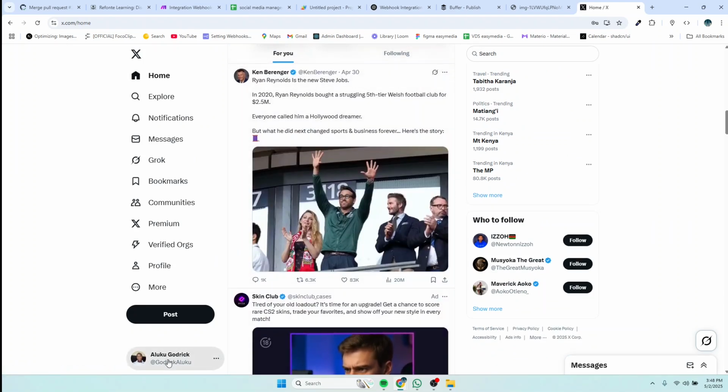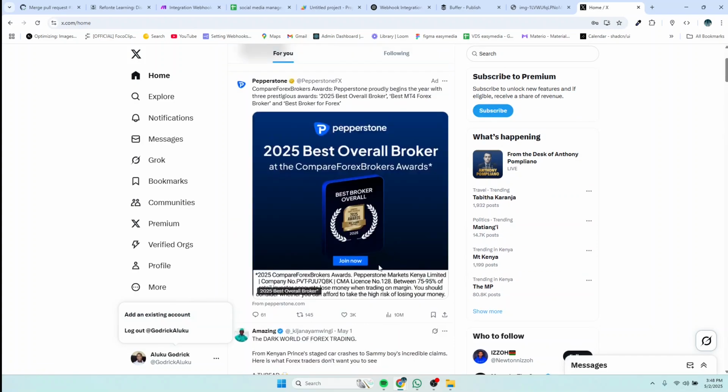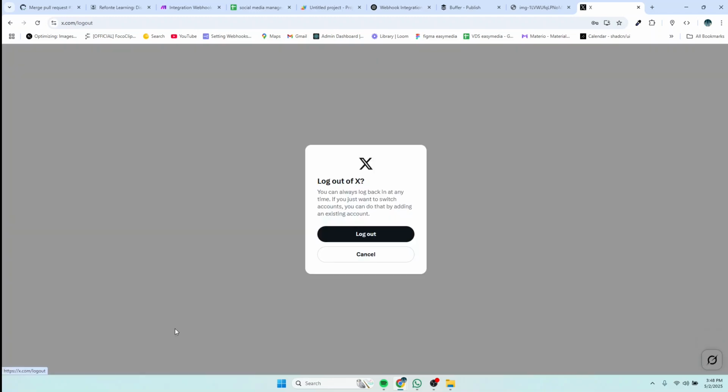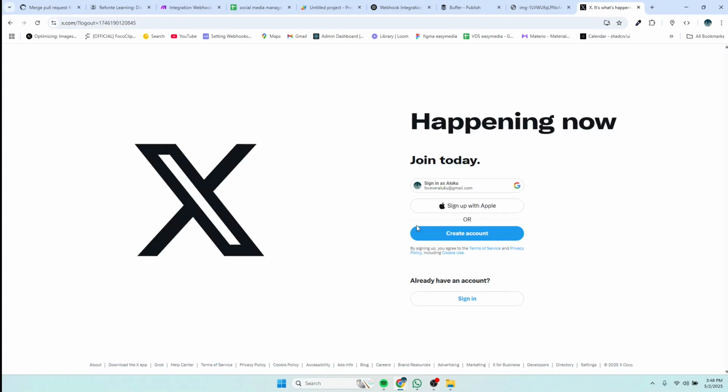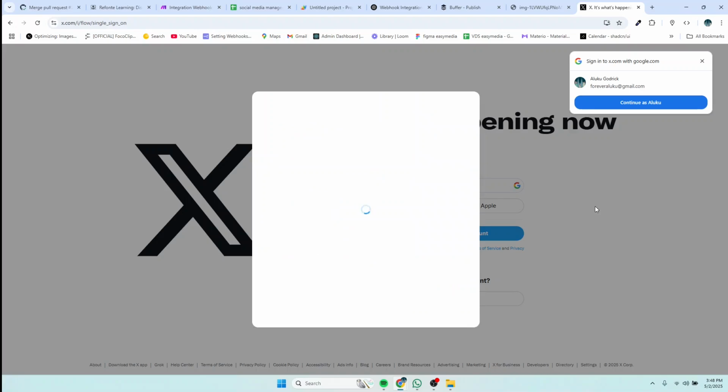How can I access what I've posted? I think I have two X accounts, so I'll click on this one so that I can log in to that, but it has been posted there already. Let me just log in again.